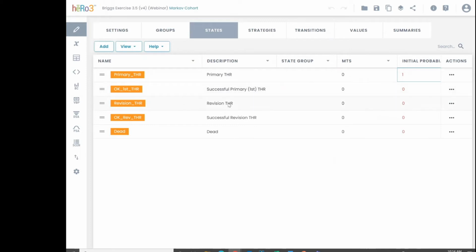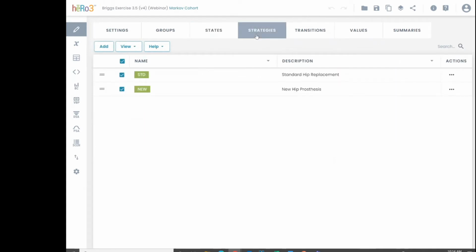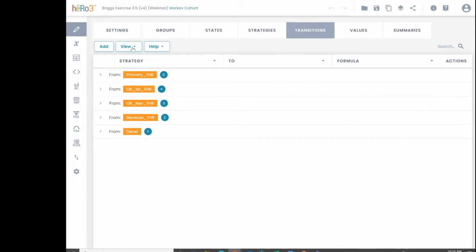Then there is a revision hip replacement, and finally a successful revision. And obviously the probability of death. As we know, our strategies are going to be just that: the standard hip replacement and the new prosthesis. And then for our transitions, I've already gone ahead and grouped them by the from state.